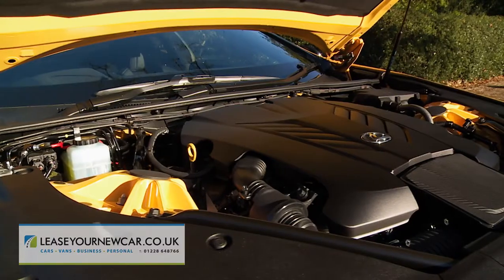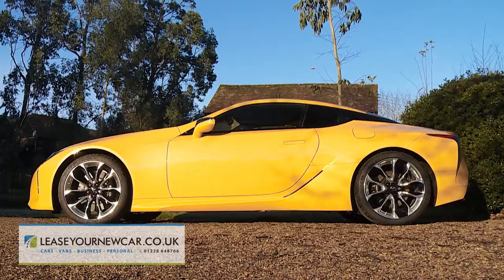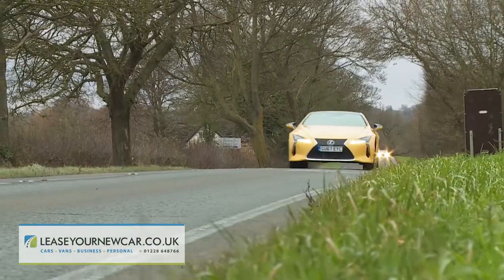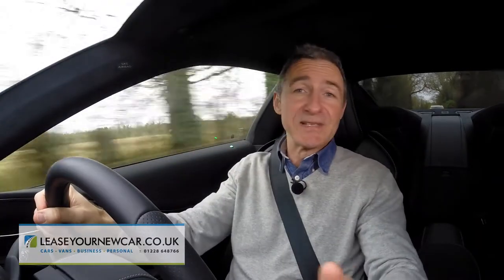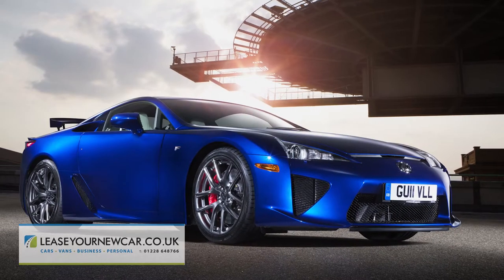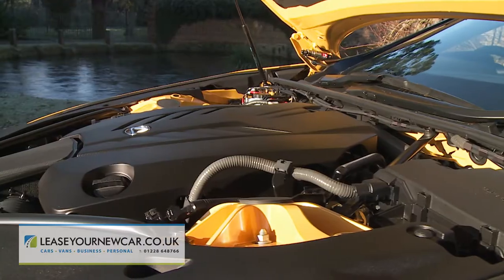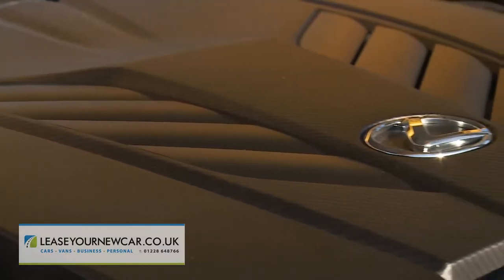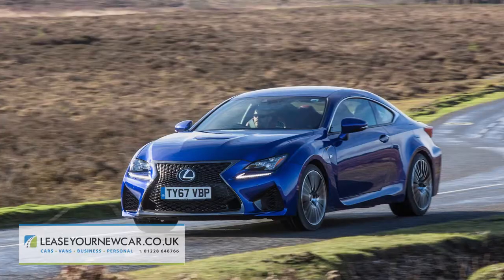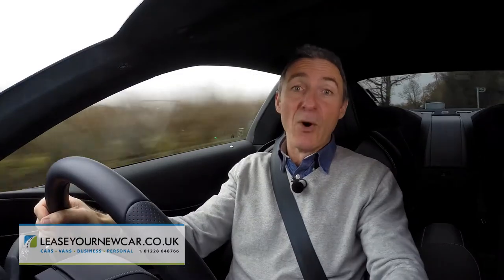The LC is a different kind of Lexus — extreme, aggressive, and very desirable. It's a luxury GT coupe with a real sporting edge. The LC shares much of its DNA with the old Lexus LFA supercar, including an insistent reliance on normally aspirated power. In this V8 LC 500 variant, that's delivered by a 471 bhp, 32-valve, 5-litre V8 borrowed from the brand's smaller RC F coupe, which proves to be more than up to the job.